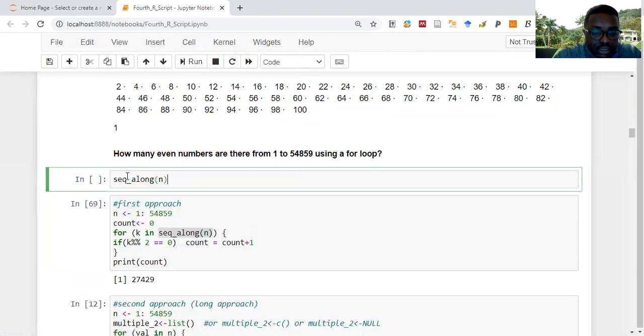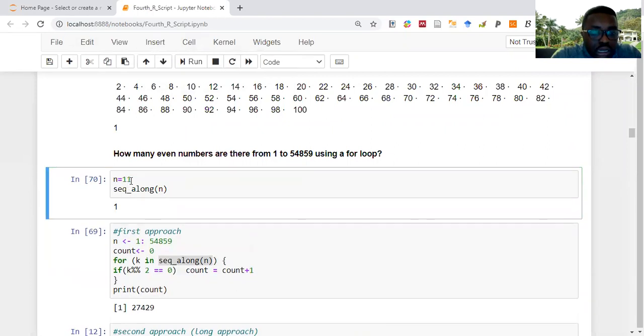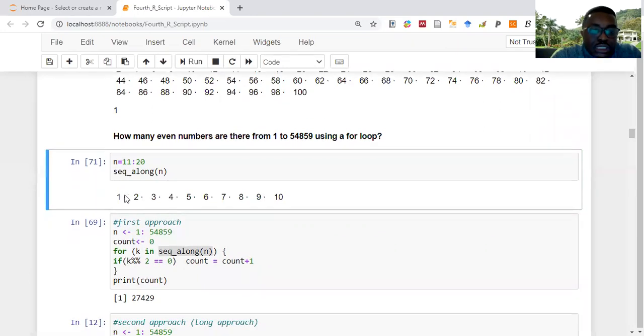If I specify n to be, let's say, 10, or 1 to 11, or let me say 11 to 20, the seq_along is just telling me that these are the positions, okay? So if you use seq_along, don't confuse it with the actual entries. The seq_along is just returning the positions. I think I've already explained that.